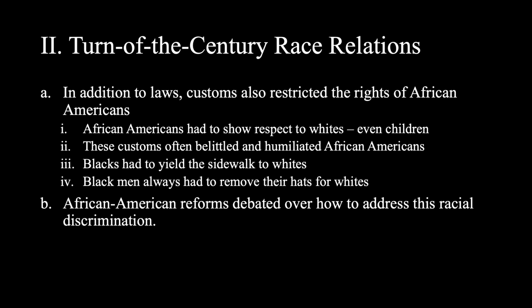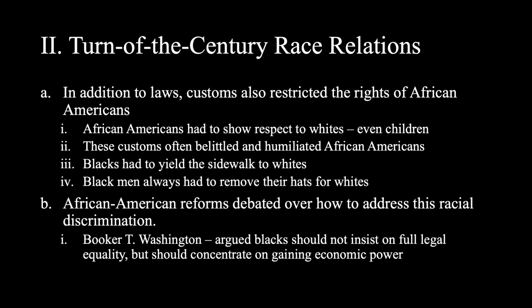Now, granted, the entirety of Reconstruction was over, so you could not count on the federal government at that point to do anything. In fact, we had seen, going all the way to the Supreme Court, that it just gave us Plessy versus Ferguson. So there was a debate amongst African American reformers over what we should do. How do you go about changing the hearts and minds, customs, and laws of a nation like that? A couple of individuals. We've mentioned these names before.